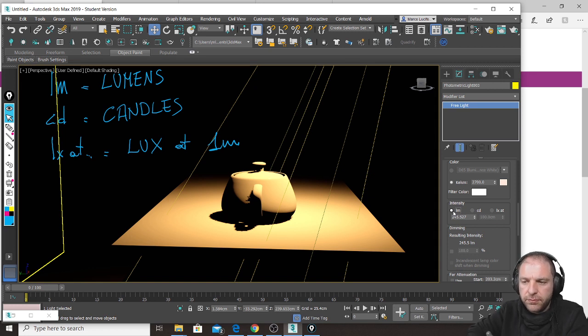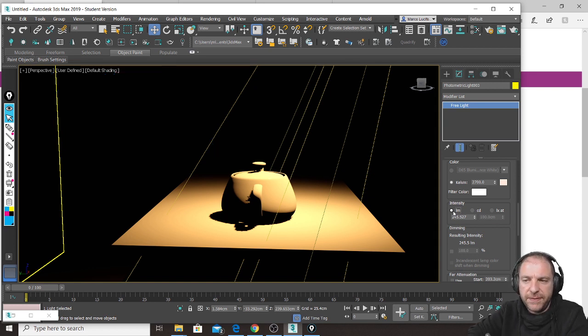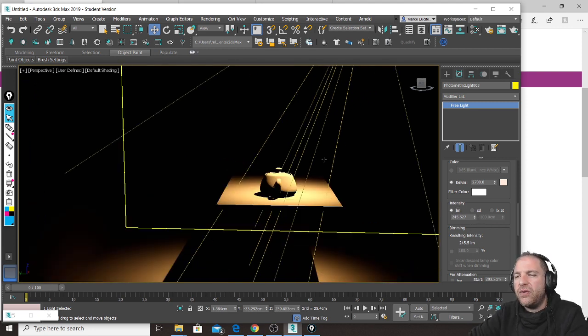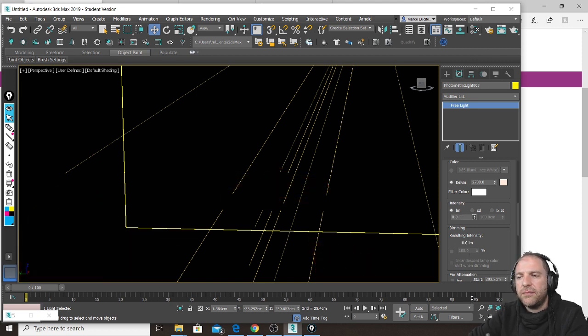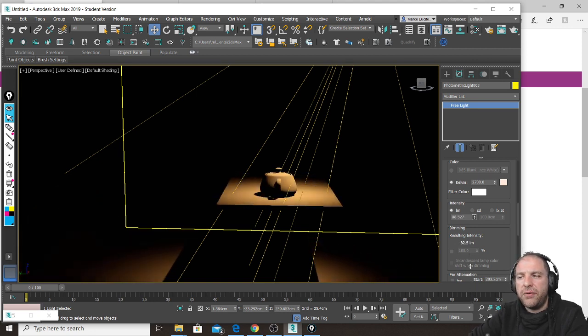So, beside the units, you simply need to understand that if you want a stronger, brighter light, you have to increase this value. Or if you want a darker light with a more subtle effect, you have to decrease this parameter. Okay?